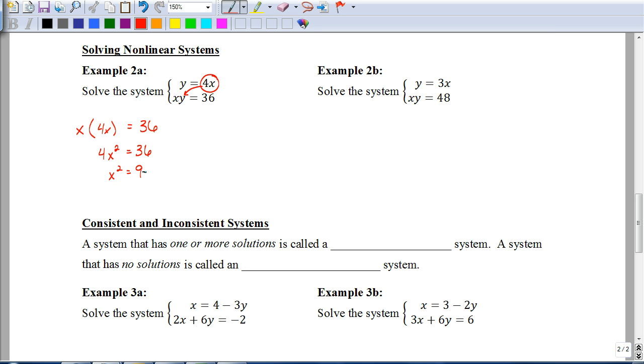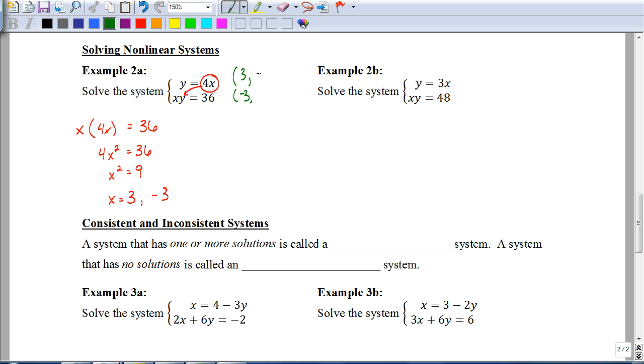Now, we want to figure out what squared would give me 9. Well, you might think 3, because 3 squared is 9, which is true, but there's another answer. If you take the square root of 9 on your calculator, it'll only give you 3. But we need to remember that we're not just taking the square root of 9, we're putting numbers in here for x. So there's one other value that I could square that would give me 9, and that's if I squared negative 3. So I'm going to have two solutions for this one, 3 and negative 3 for x.